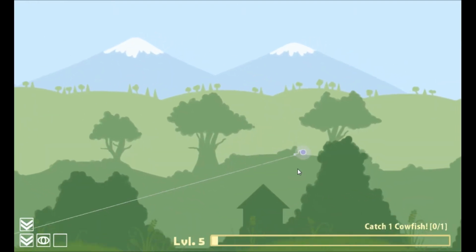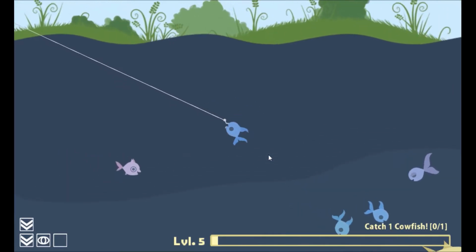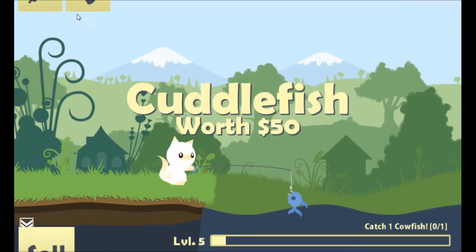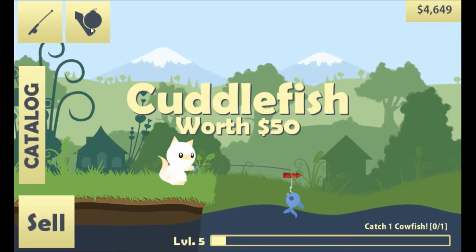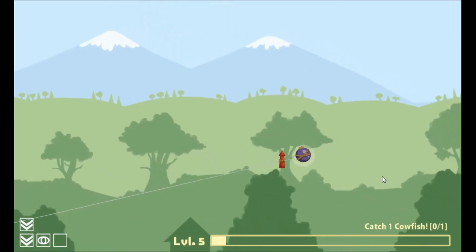I want to catch a little fish first for bait. Here we go. Okay. So now we're going to bring in this guy. And he's going to be our bait for hopefully something good. And now we'll go up here and buy a rocket. And yeah, sure. Let's buy a bomb too. There we go. You can see the rocket taking effect.